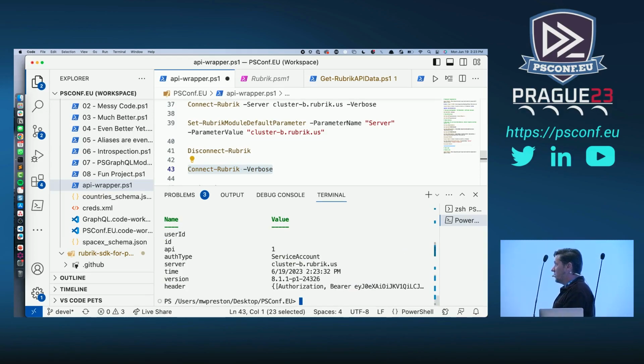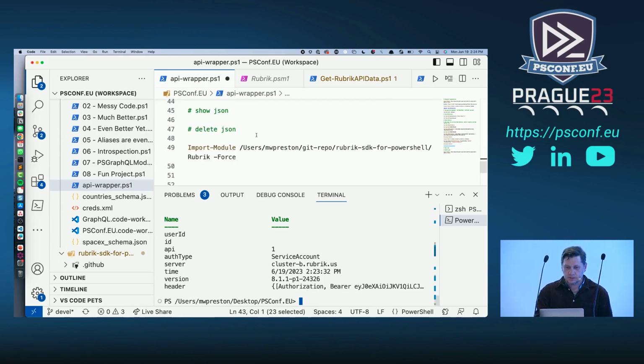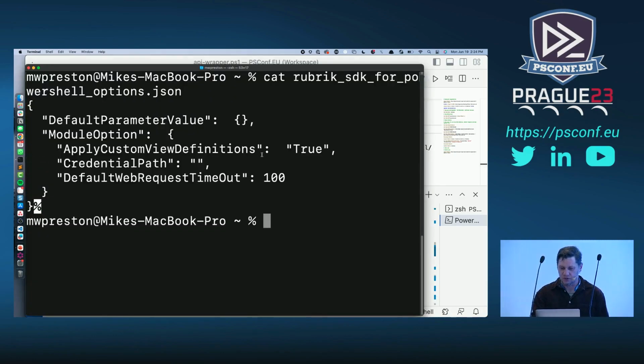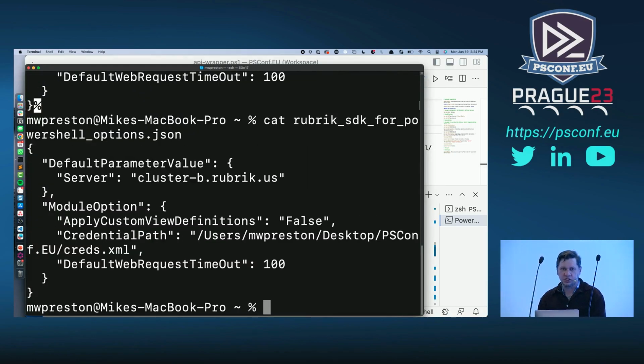So yeah, another big option was if you had multiple clusters, a lot of times we'd always require them to say the primary cluster I want to connect to is the one that I specified, which, if we typed in local there, you could set that as a default parameter and just move on. And I think that's the end. Oh, I can delete the JSON. We can see back in here now that I've turned some of that stuff on, all that information synced back into that JSON file, that module option file.